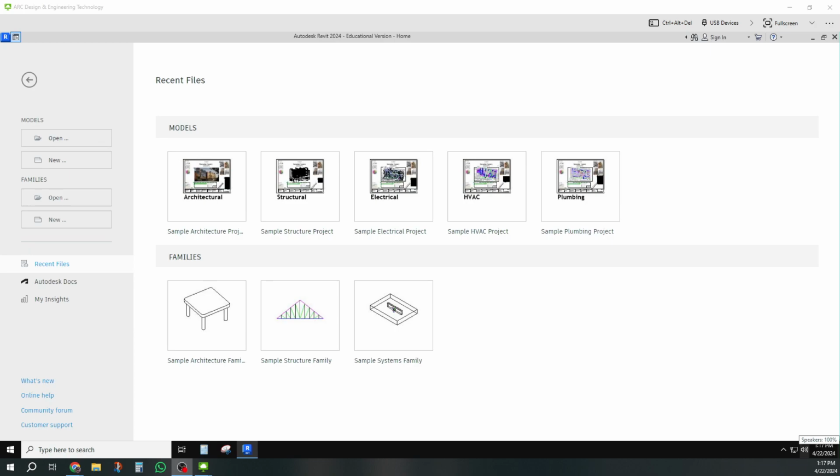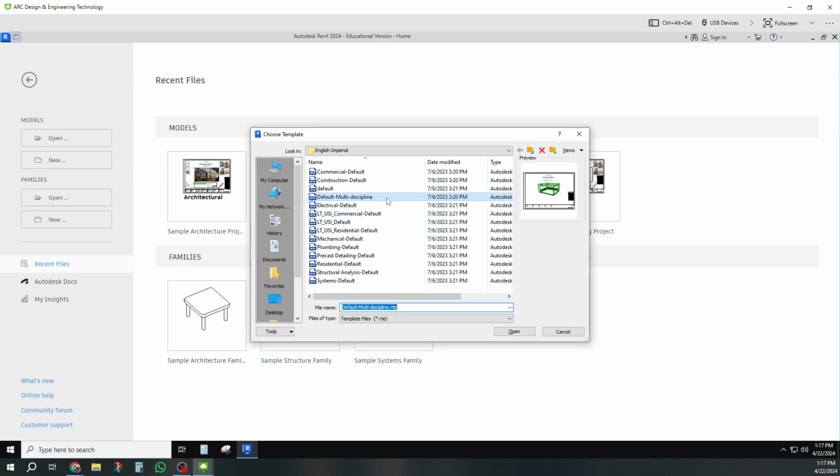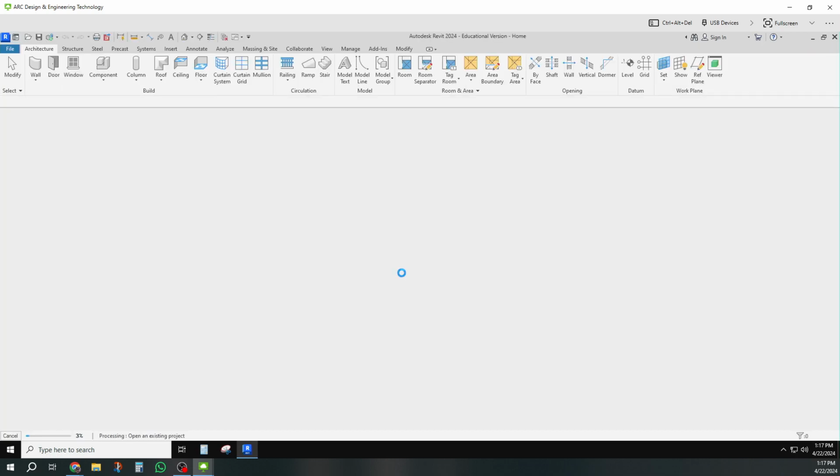Okay, let's take a look and see how we can start an electrical floor plan or electrical file for our cup project. So I'm going to do a new file. And there we go. And I need to look around for the electrical. So there it is, electrical default. That's the one we want. That's got tons of stuff loaded into it to make our job easy. So I'm going to pick that electrical default and open it and say OK. And of course, it'll take a while to open up.